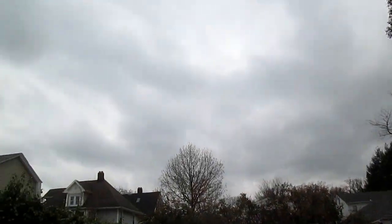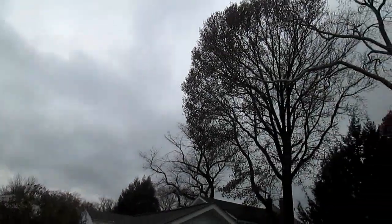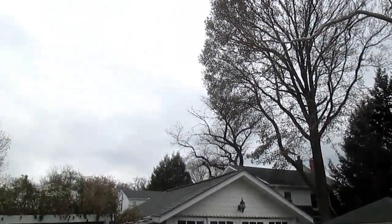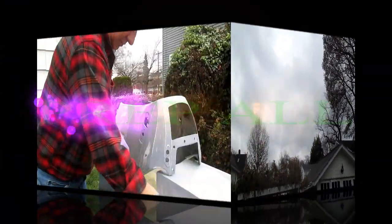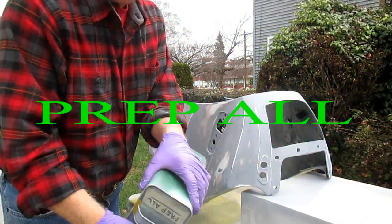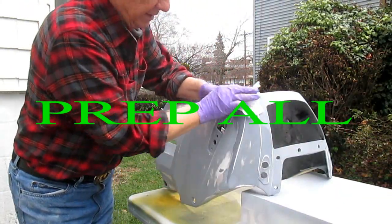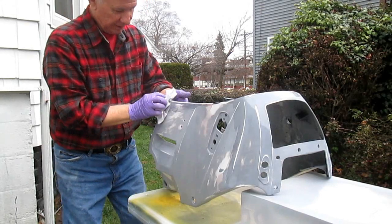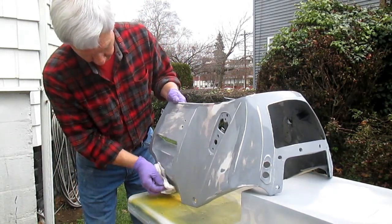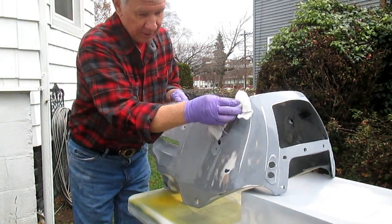Well, Karen checked the weather report. It's not supposed to rain or snow or have a tornado for the next couple hours, so we can get some painting done here. But this was a very iffy day. Okay, the next step, I want to prep all this down. Boy, we're really looking at this weather. I had no idea I was planning on a day of rainy days and Mondays, but we'll take advantage of this. We'll definitely get some painting done on this.